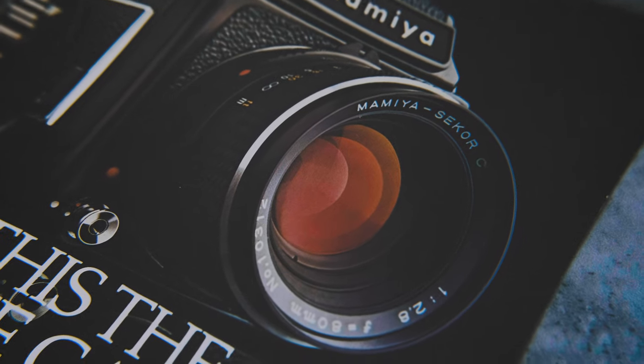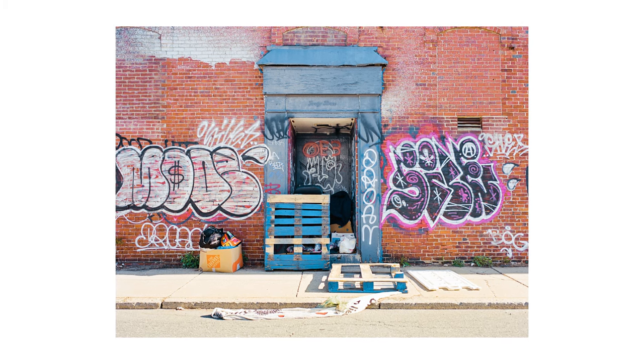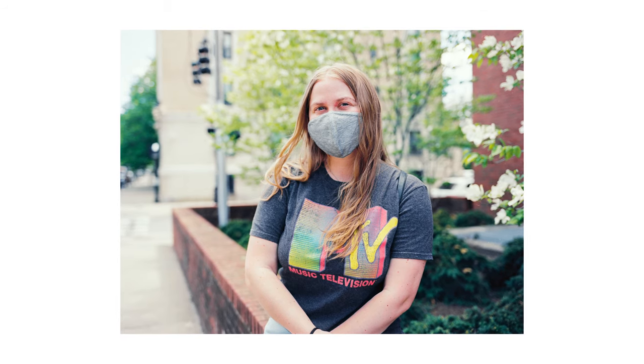I also have the 80mm f/2.8, which is a great lens in its own right, but one that quite frankly I don't use that often. It does have that character that these Mamiya C-series lenses are known for. If you shoot it wide open you'll get those bananas in the corners; stop it down to f/5.6 or f/8 and it's pretty much universally sharp. But I really don't care to use this lens much because it's kind of tight — think of it more as a nifty 50. It just doesn't have that wide angle view I like with the 55mm. When you're shooting with an aspect ratio of 6cm by 4.5cm, I think a wider lens suits that format just a little bit better.